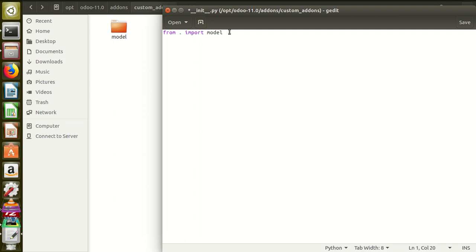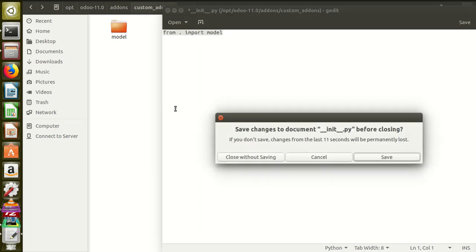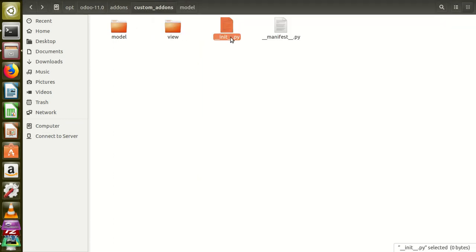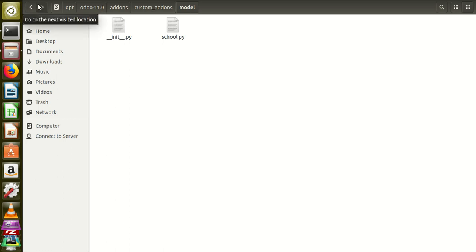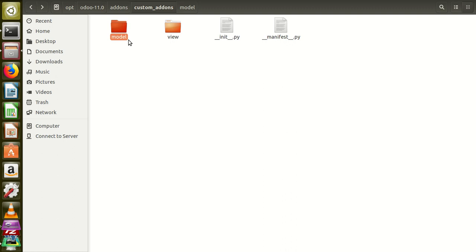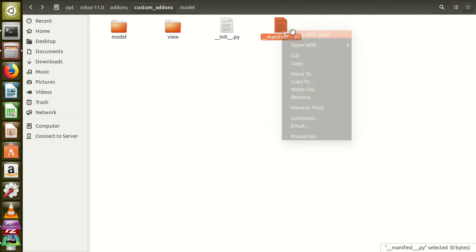As you write this, it links to this. It tells Odoo that you are using this model, and whatever files are under that you have to mention here. So basically it links one to another. And for the view you have to mention it in the manifest file.